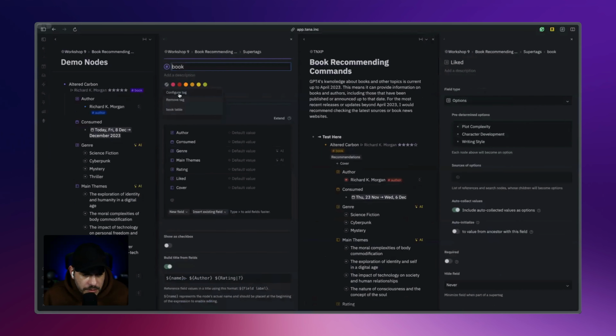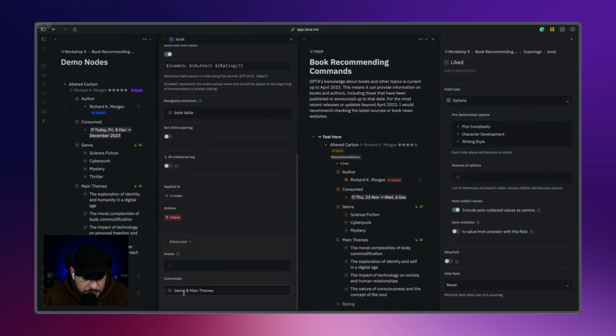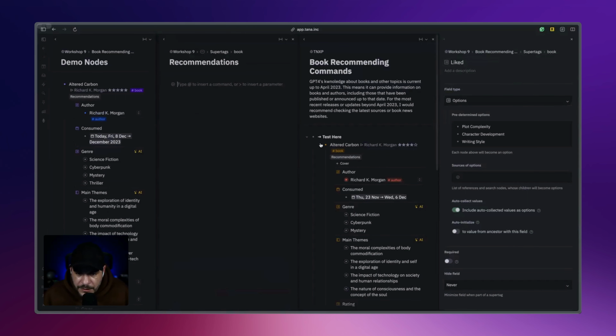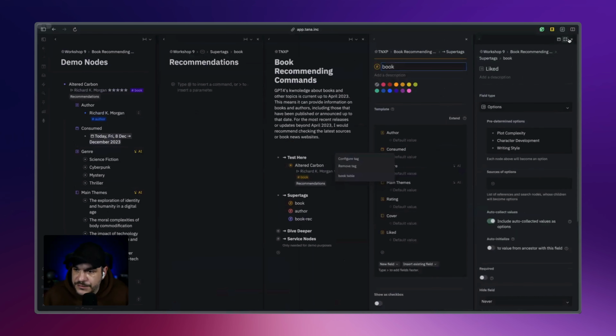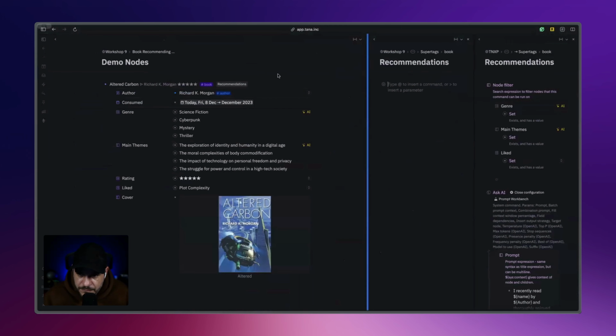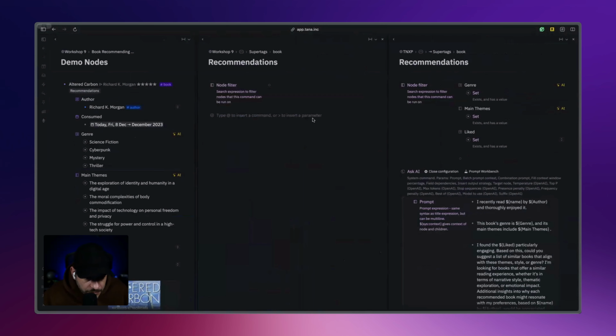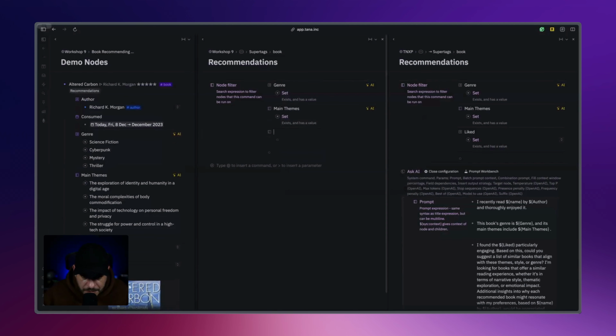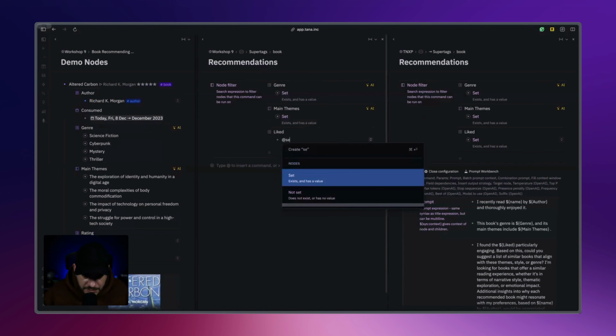Okay, this one we are going to have it. So this becomes available only when we have a general set, we have our main themes set, and we have our liked field set.